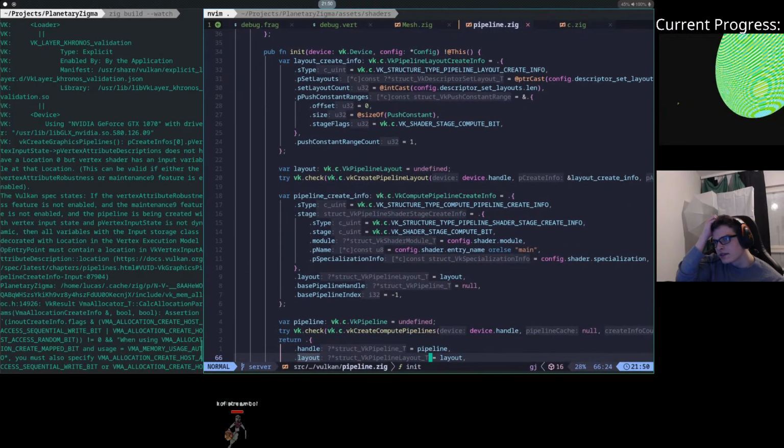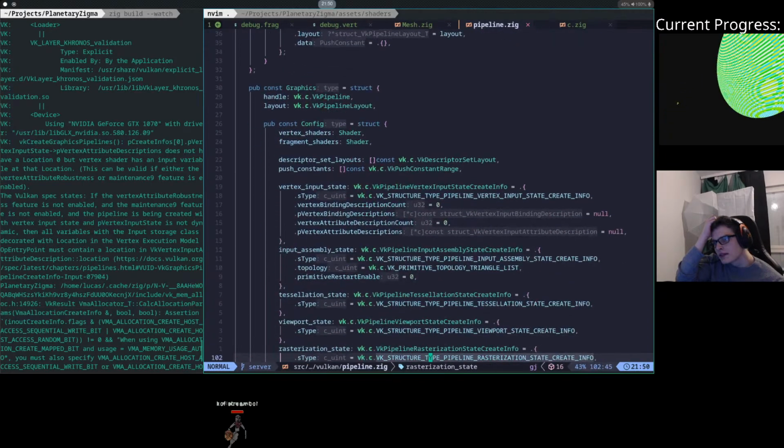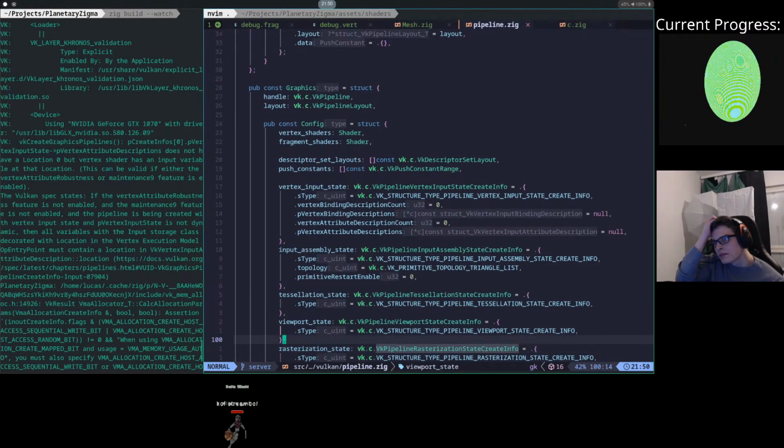Wait, what? Offset there. But that's for the push constants, that's not for the... Let's see. Push constants, descriptors, it's there.